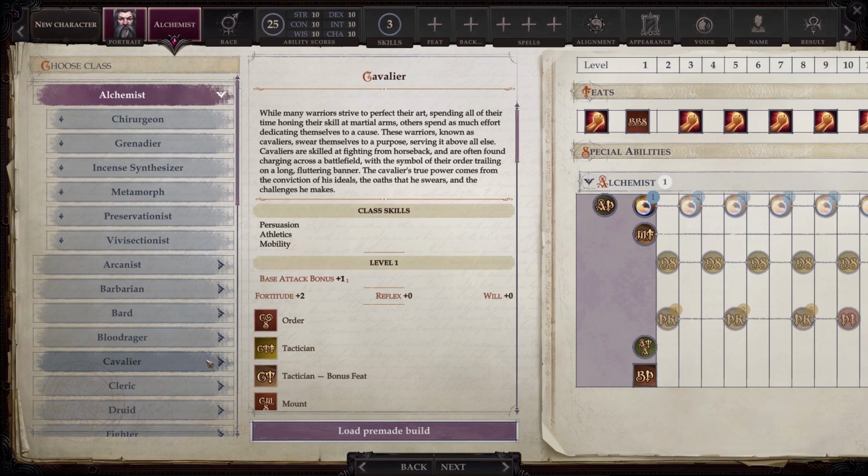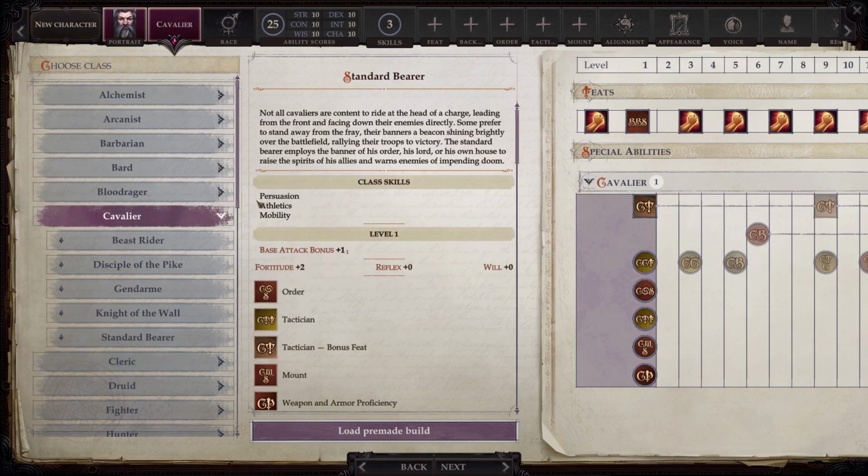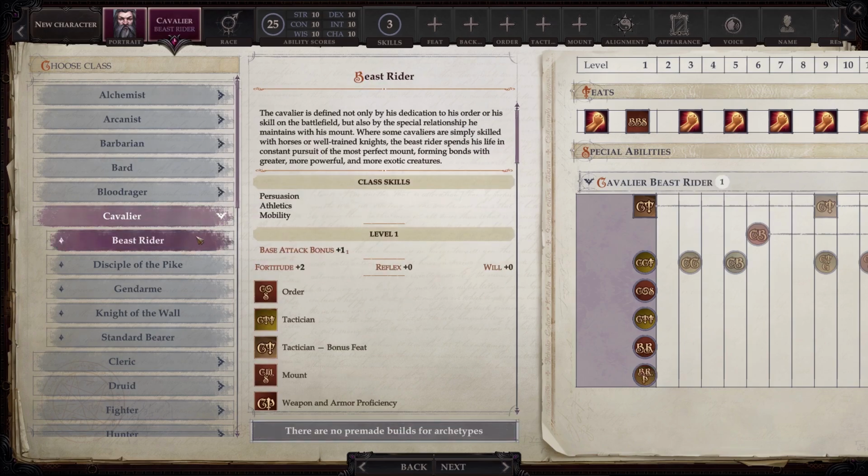In our particular case, we're going with the Cavalier. And not just the Cavalier, but the Beast Rider Cavalier. Which, as near as I can tell, is almost identical. They just gain the ability to ride stranger mounts at the cost of heavy armor proficiency and the free mounted combat feat, which we'll account for at later levels.